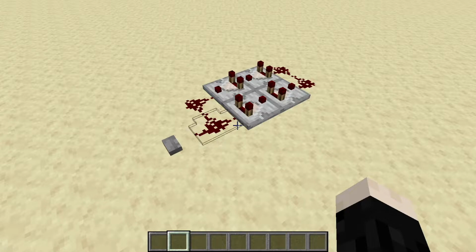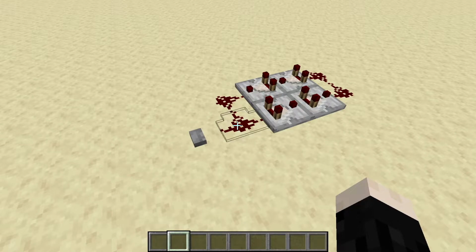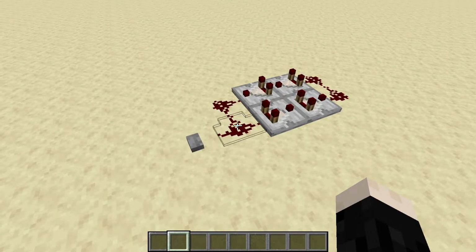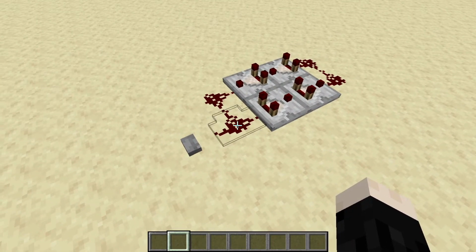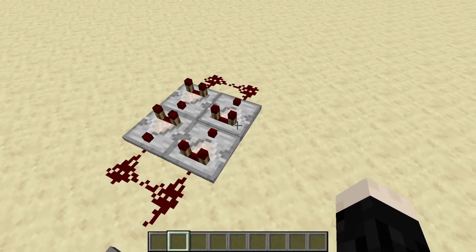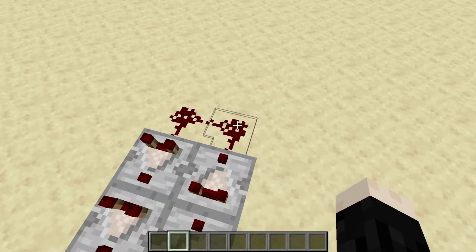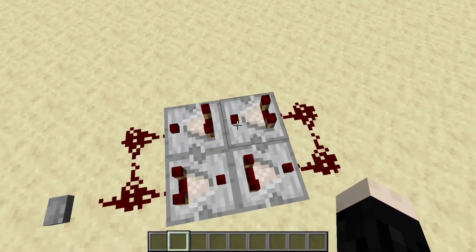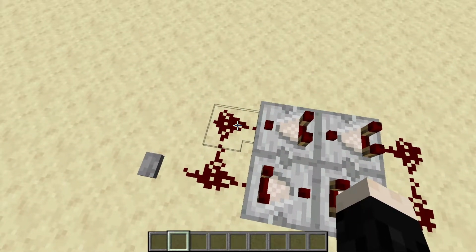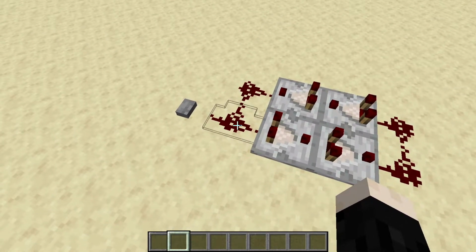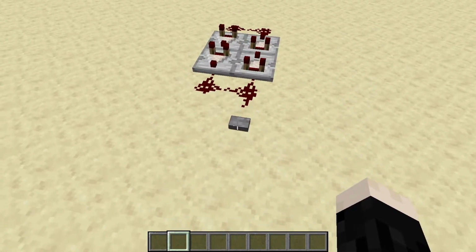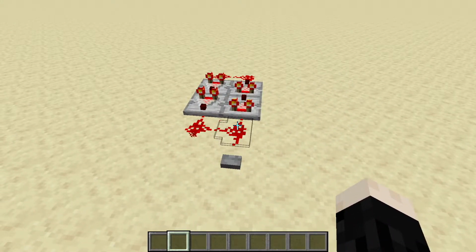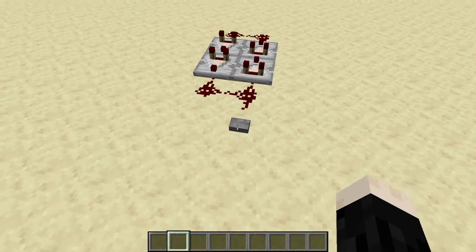Another thing I use comparators for all the time is really simple pulse extenders. When I push a button, I get a pulse, but if I want that pulse to be a little bit longer, what I can do is just set up a little comparator loop like this. When I push this button, we will get a signal of 15, which will then go in here, then go in here, and then come out, 15. But then it moves over here, 14. Moves here, 14. And then it comes over 1, so it loses 1, goes down to 13. In here, over and over. And so as a result, you get a lengthened pulse. You can see as the signal slowly fades away.